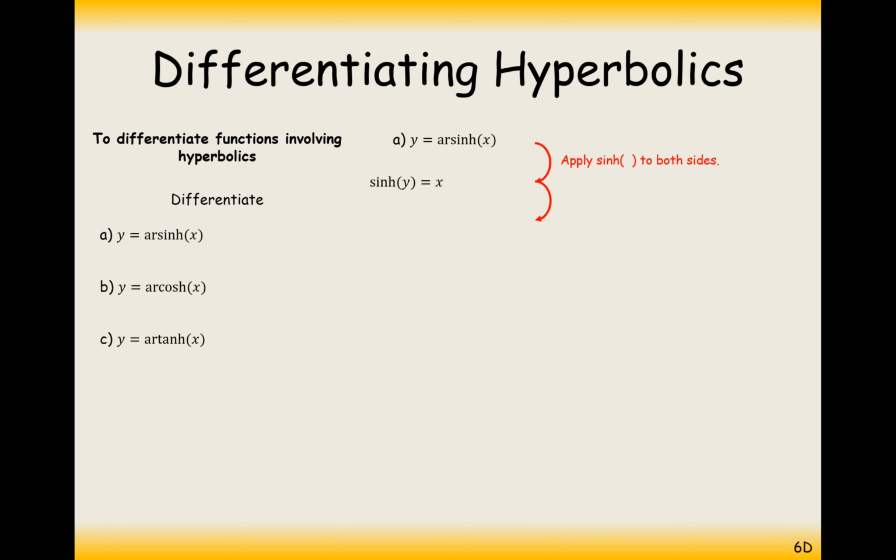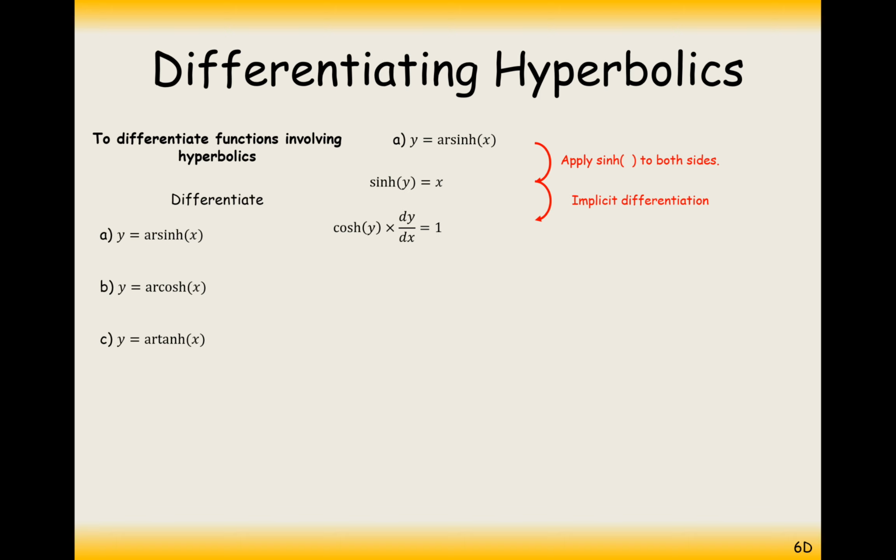Then we apply what's called implicit differentiation. If you've not seen implicit differentiation, it's in A-level maths, so go back and have a look at a previous video on implicit differentiation. In this case, it's going to have to be implicit differentiation because we're differentiating a y term. The way you differentiate implicitly on a y term is you differentiate it normally, but then multiply by dy by dx, and then differentiate the x to 1. So it's just a simple bit of implicit differentiation there.